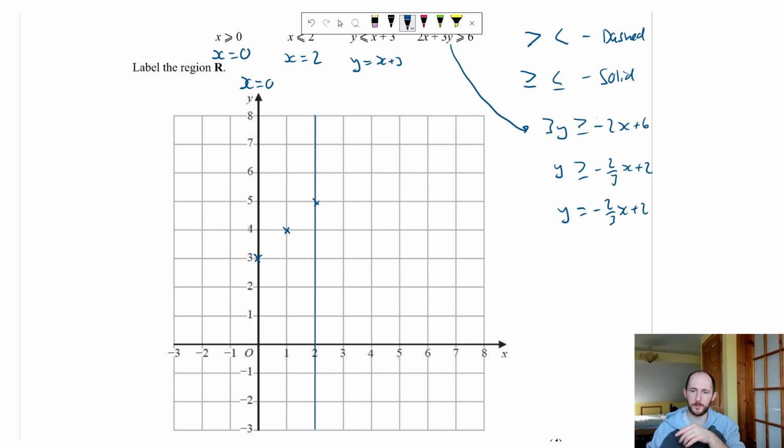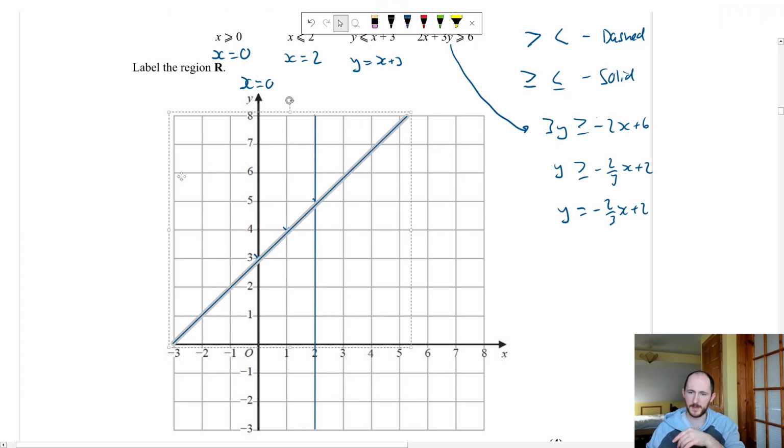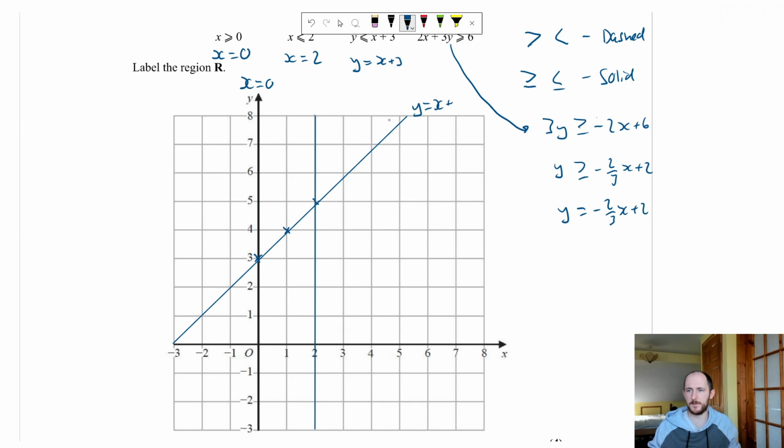And now I've got a few of the points, I can actually draw a straight line going through all of them. I'm going to fix the line, don't worry. It's not perfect, but hopefully you can see that you'd have to end up over here. Okay, so it's not perfect, but that's okay for the purposes of this. And that's going to be my x plus 3 line.